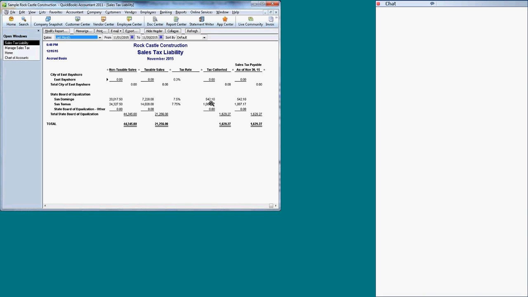If you have more than one tax agency, it will be divided based on the sales tax item. And then it will tell you what your liability is as of a certain date, depending on what report, what time frame you're running.